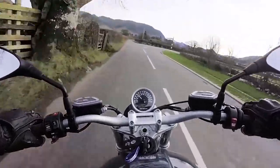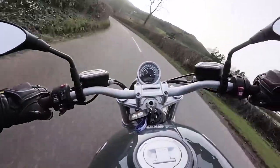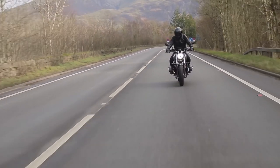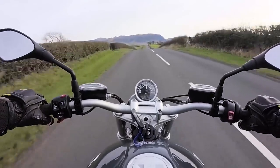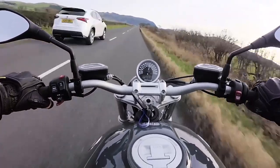Obviously, the boxer twin, the type of engine that it is, just means that there's loads of torque available, you know, from right down low in pretty much every gear, to be honest. So loads of torque available. And actually, as you rev it and take it right up the rev range, there's loads of power there. And do you know what, it's pretty linear. Really like the way this engine behaves, and it probably encourages you to do more.